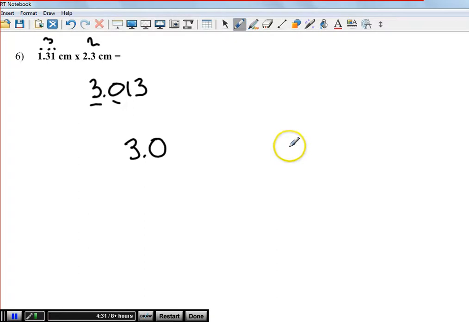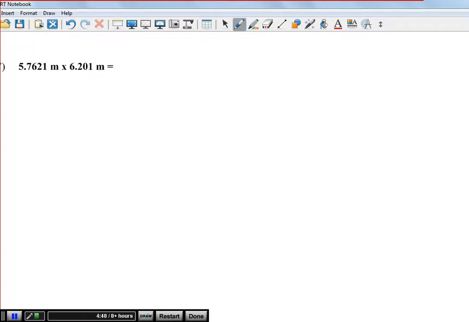Now we look at the units. The units separately would be centimeters times centimeters. They don't cancel out, but centimeters times centimeters is squared centimeters. Okay, so that's our unit. Now we have a number and we have a unit. It's good. Okay, what's the next one? Again, I guess all of these got cut off a little bit. Let me move this up here.